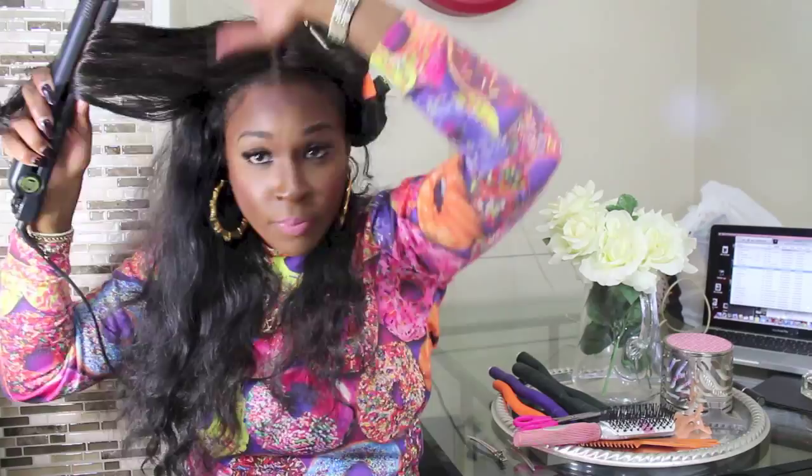But anywho, back on to curling. Like I said, I love this flat iron. I got it from Walmart when I was in college, and still have went on to buy a second one of the same Andis flat iron.